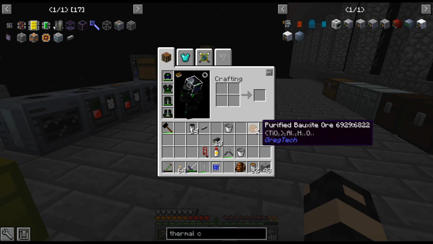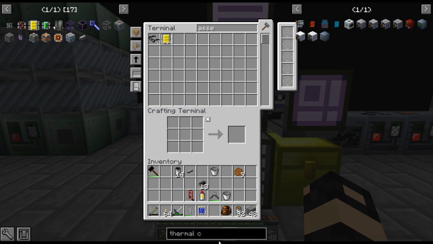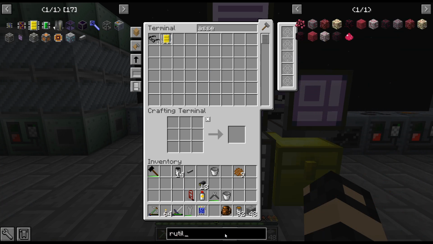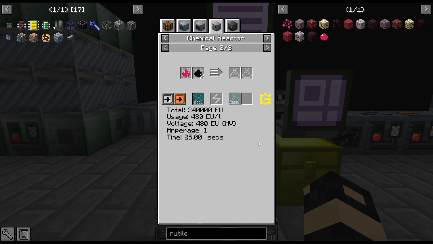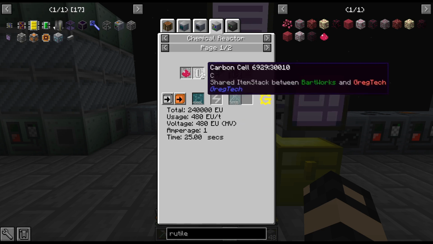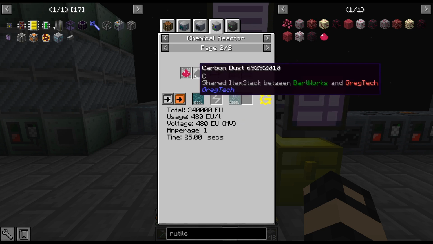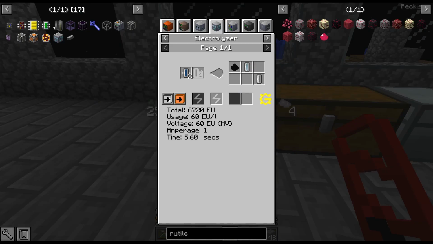But all right, I will continue working on rutile, and I may... Man, do I really want to set that up? I do have a chemical reactor, actually. Maybe I should set that up. What was that? Carbon cell. That's a new recipe. I didn't notice that before. I have to look into that, because you do get carbon monoxide. I'm kind of curious. Like, could we get the carbon back out of that? I'm going to look into that really quick, and we'll be back.